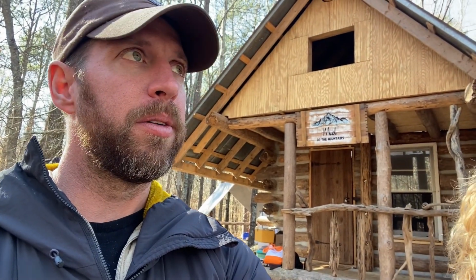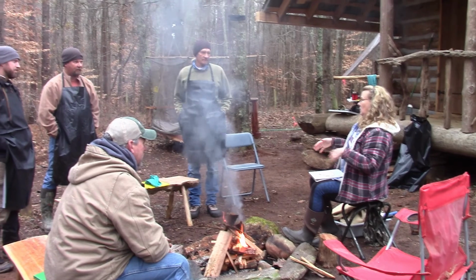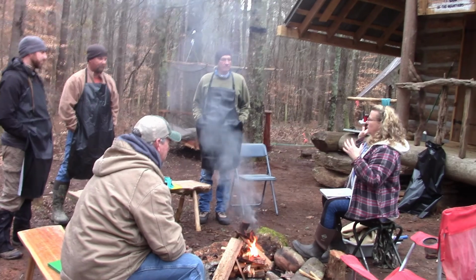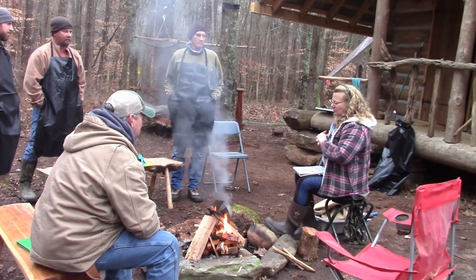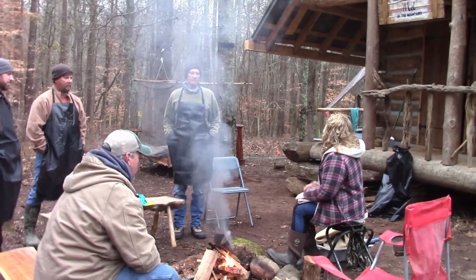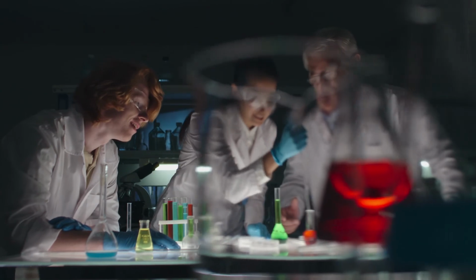Another thing that you gain from out here, other than what I talked about earlier, strengthening muscles, getting the outdoor experience and having a tradable skill, is you also build some camaraderie, because we sit around the campfire right here half the time, stretching these hides, and you get to meet people from all over the country. I get people from all over the place coming in for these classes, all over the United States, all over the world. So you meet some interesting people from all different backgrounds, from people that live in the woods all the way up to doctors and lawyers and everything else. It's pretty cool.